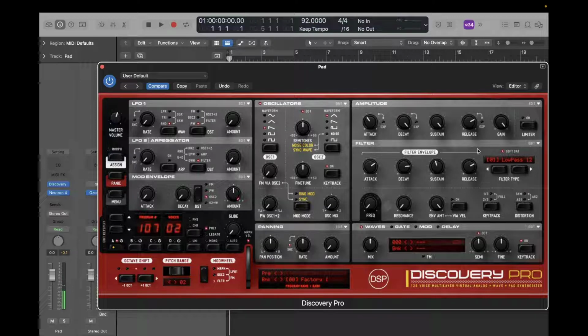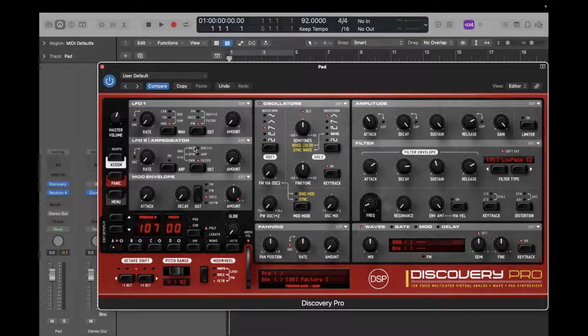So I like that. So when you're doing a pad, if you want a little more sparkle on the top end, just bump your cutoff frequency up a little bit, like that. And it'll start from a higher point in the frequency spectrum. I'm going to leave it dark for now. And then if it's too bright, drop the envelope amount and it'll take some off the top end. Anyway, let's go on to the LFOs.